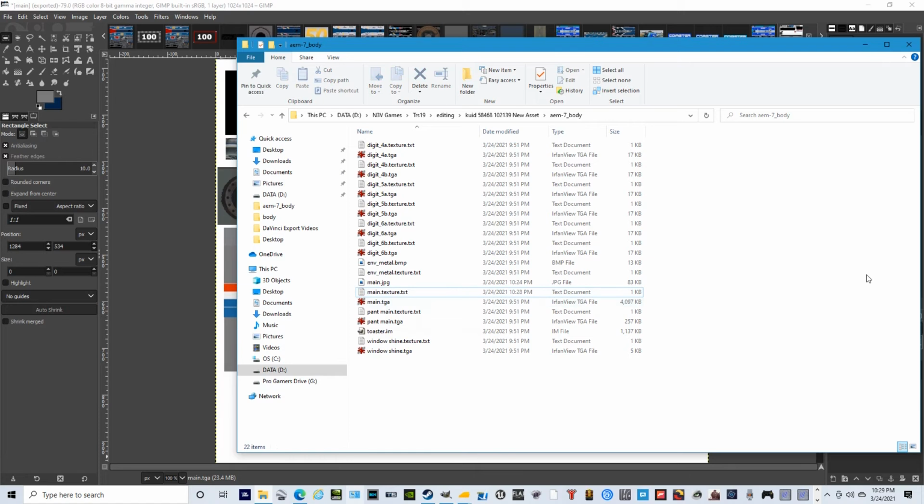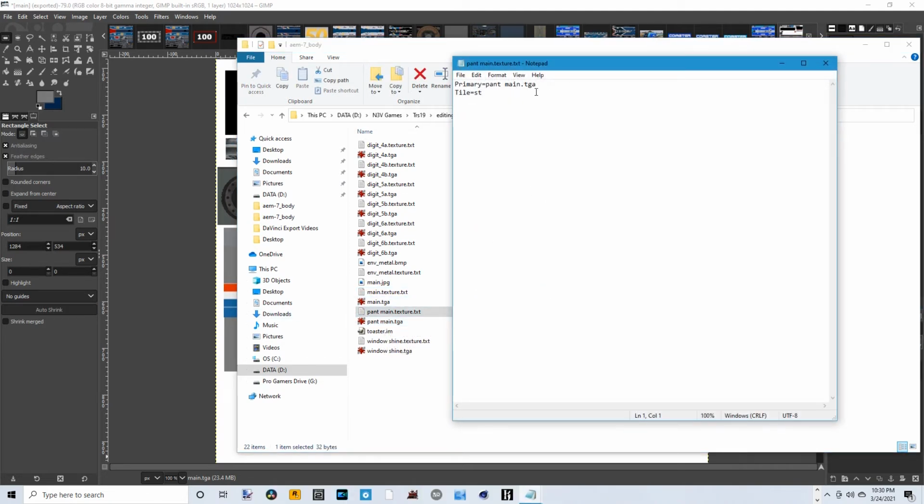I just want you guys to understand that with every texture comes a texture.txt file. Just understand that one part that I just said. With every texture comes a texture.txt file. Without the texture.txt file, you cannot export your reskin, because there will be an error and it will not accept it, since there is no texture.txt file confirming.